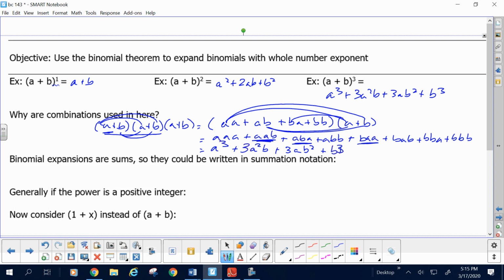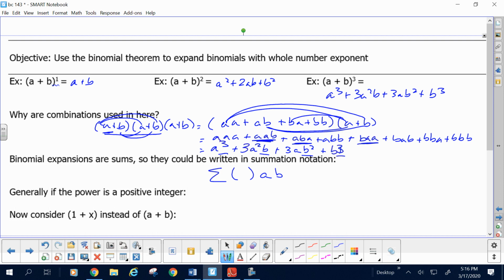Now, if you were to write this then in summation notation, which would be logical because it is, after all, a sum, then you might say something like, this is basically 3 parts each time. A coefficient, an A, and a B. Well, let's start with the B coefficient. The B coefficient is usually the place you start because it's most likely tied to the summation. When you do a summation counter, it counts up by 1 each time. And that's exactly what B does. The B power counts up by 1 each time.